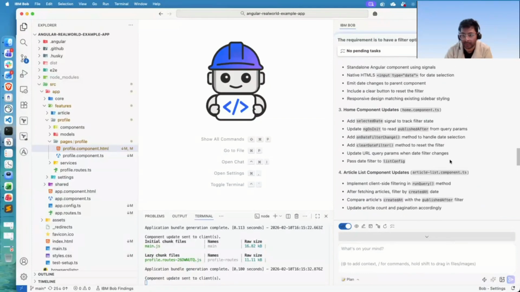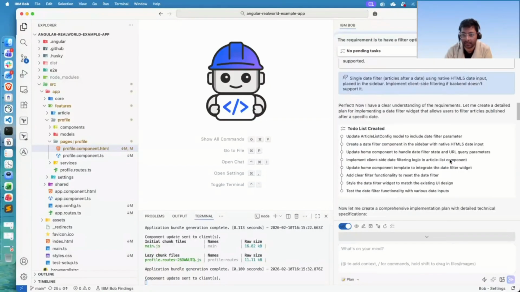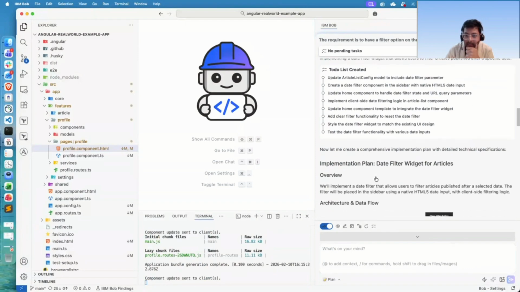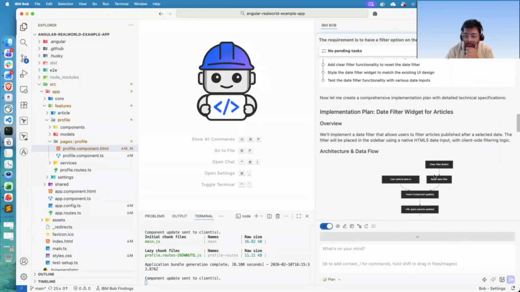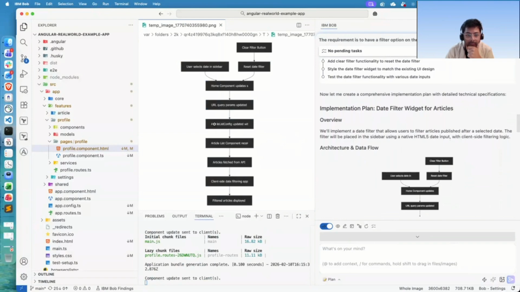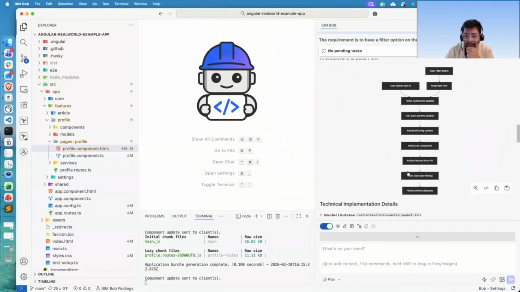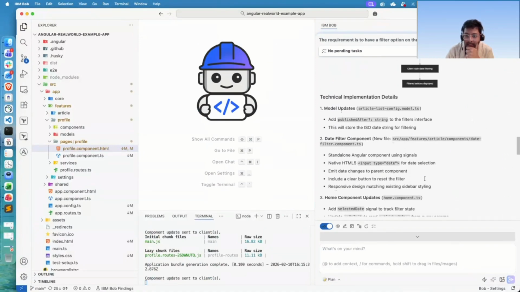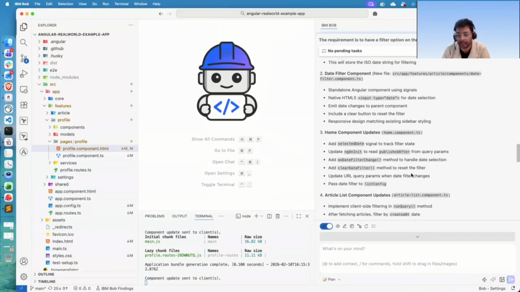So, okay, now at this point, it has given me some information. Let's go back and see. So we have the to-do list created. So we have the implementation plan with overview, architecture, and data flow. I can view this in a different way. This is good. It also has some technical implementation details, to which particular component the changes need to be done.